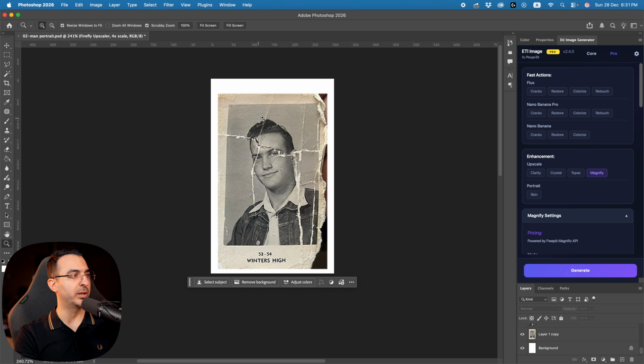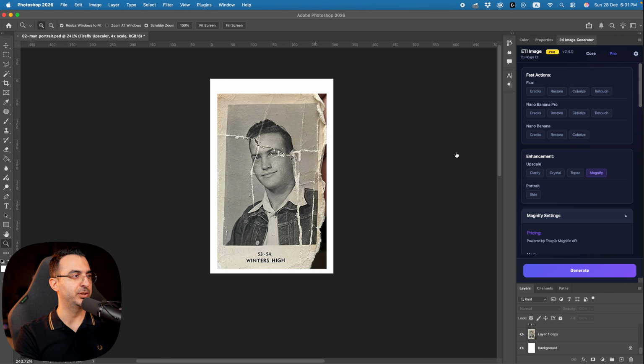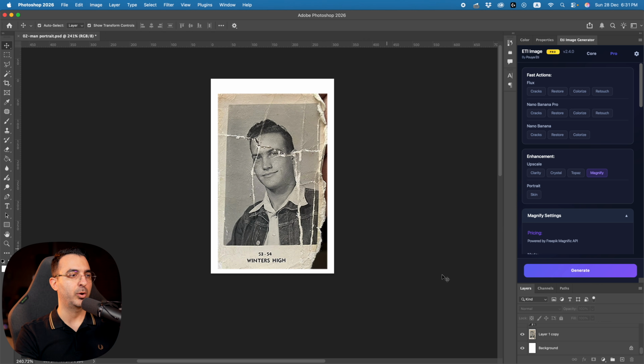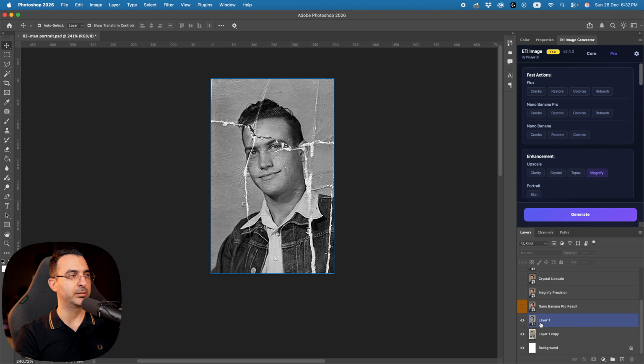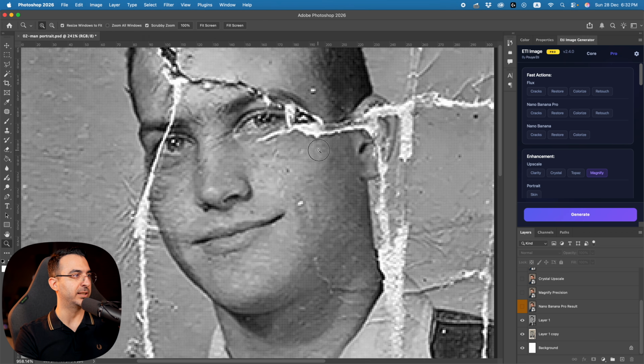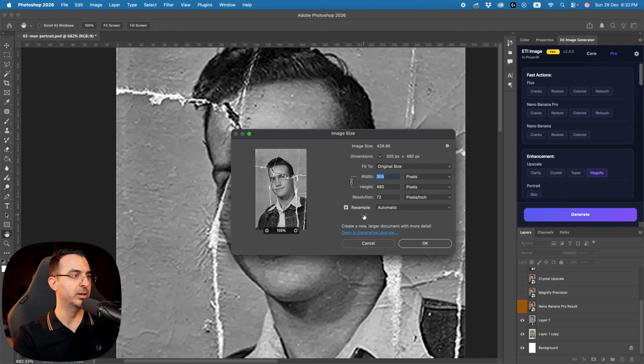Now let's look at Magnific and see what we can do with it. The first example that we have here is image restoration. So I went on Google and I searched for some old images and I got this image and I brought it here. I already prepared all the generations, and first of all, I cropped the image and made it completely black and white. So this is the image that we have. As you can see, it is very bad. Part of it is destroyed, and the size of the image is 305 by 480.